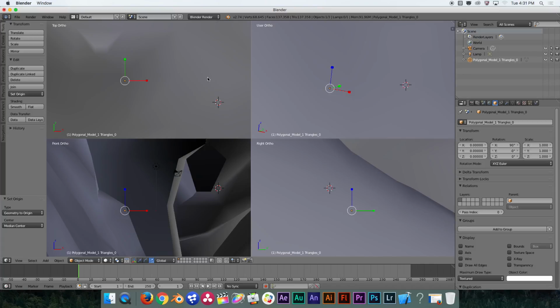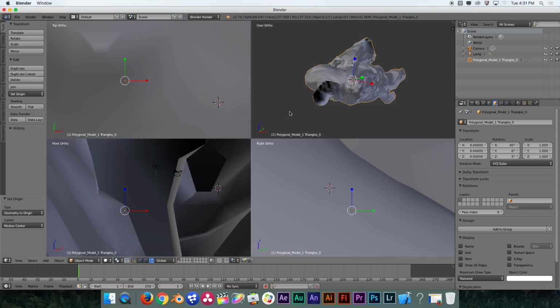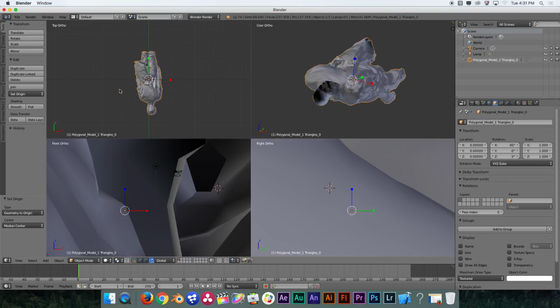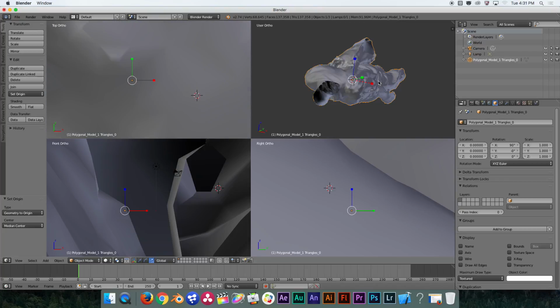What we have to do when that happens is we have to shrink the model down to fit inside of our grid plane. So what you're tempted to do when this happens is zoom out and everything looks normal, right? But the fact of the matter is your object is still gigantic. It is way too big to work with in 3D space right now.